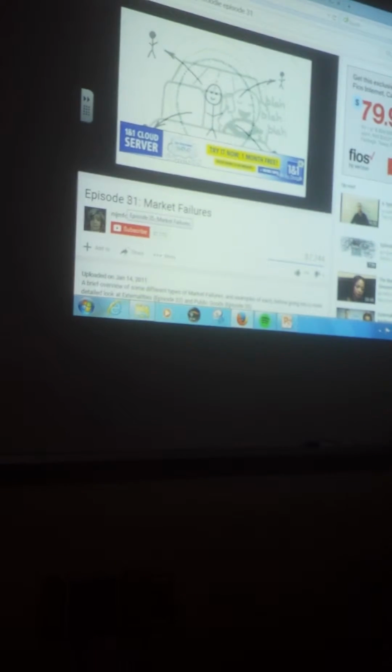These are different types of market failures and examples of each, so you can see how the outcome in each case is not socially optimal. Let's look first at externalities. Externalities occur when there are costs or benefits to anyone not in control of the transaction or decision-making process. For example, lots of people talk on their cell phones while driving.